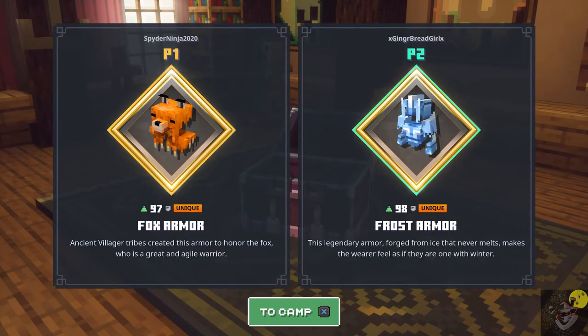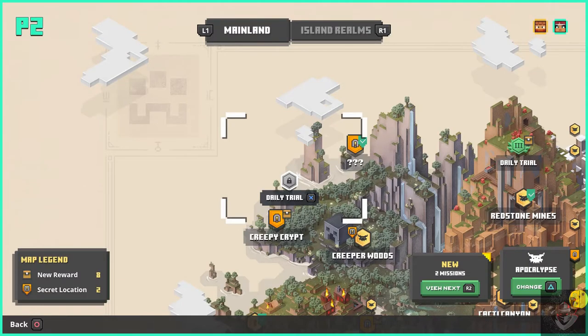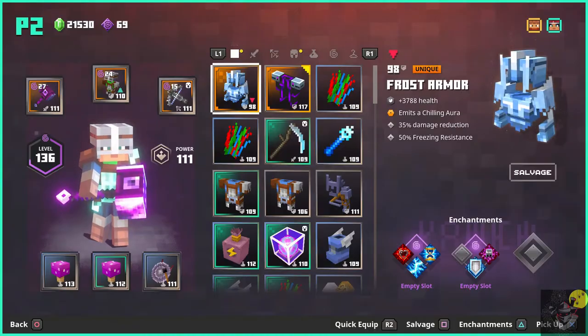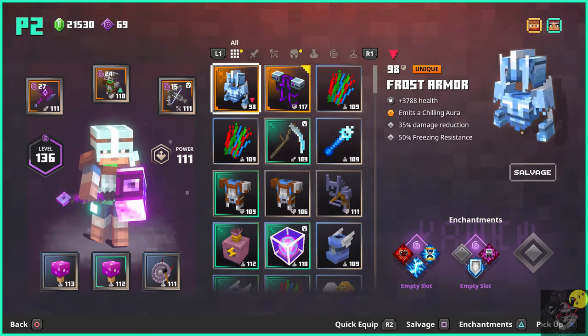Alright, well, we got some fox armor and we got frost armor. Or she did, anyway. I have not seen frost armor yet. This legendary armor, forged from ice that never melts, makes the wearer feel as if they are one with winter. So I'm wondering if that has 100% frost resistance. It sure should. I hope it does. We are going to check out her stuff here, if I can. Again, it's a controller thing not being in my hands. Emits a chilling aura. Okay, so that actually looks like it comes with a chilling enchantment. 35% damage reduction and 50% freezing resistance. So that is pretty sweet.